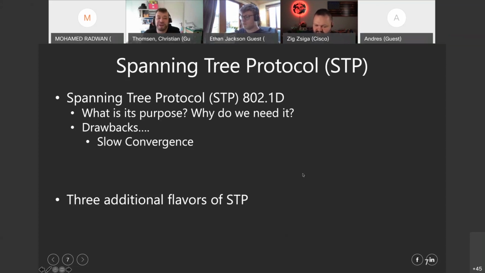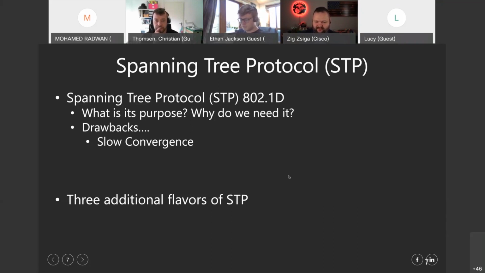Convergence time. Not only this point, but also from a business perspective. As an example, you have a lot of links, maybe 10 links, each of them 10 gigs, and you're losing half of your capacity. 50% of your connections and links are idle. You're not actually utilizing them. From a business perspective, you're losing a lot of your assets. You pay for them, but you're not using them. They're just staying idle most of the time. This was a real drawback of spanning tree, in my point of view.